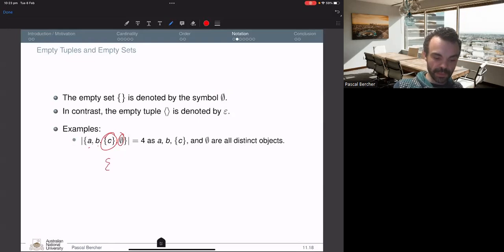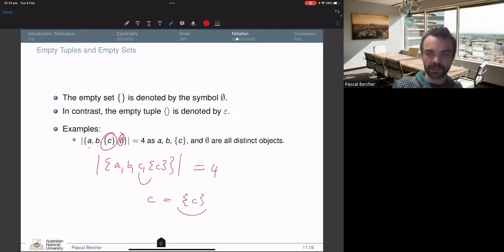Also, if we would have A, B, C, and C, then it would also have 4 elements because C is just a letter, but this here, that's clearly not a letter. That is a set that contains a letter. So these are 4 different elements, and therefore the set cardinality is again 4.